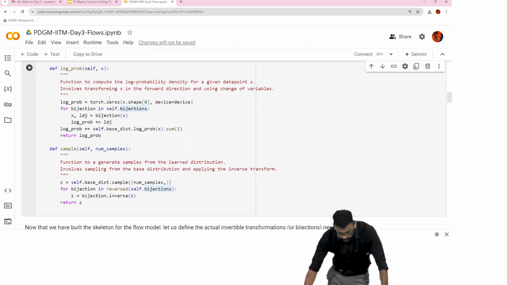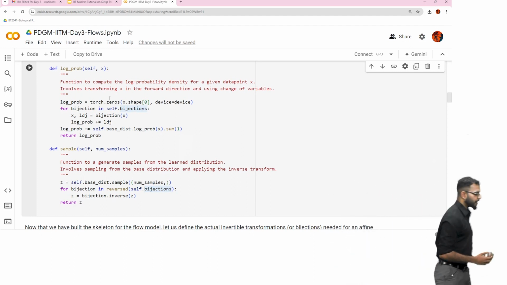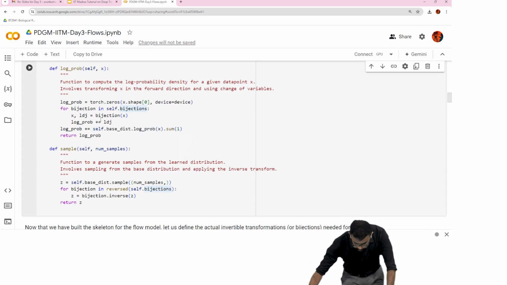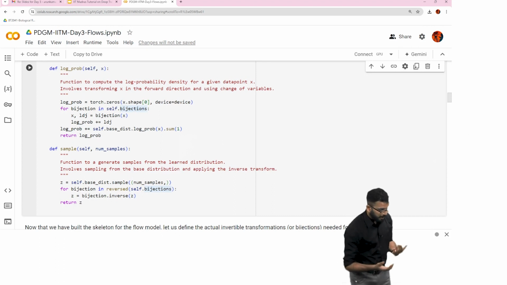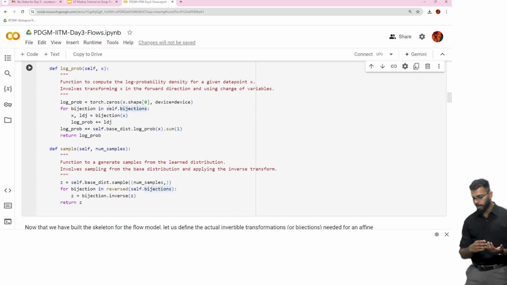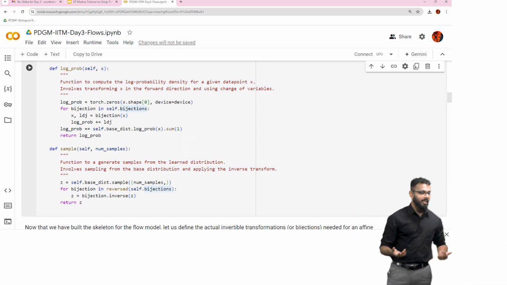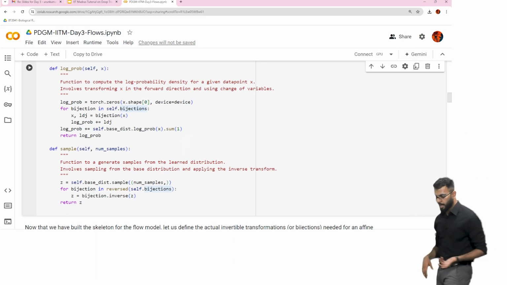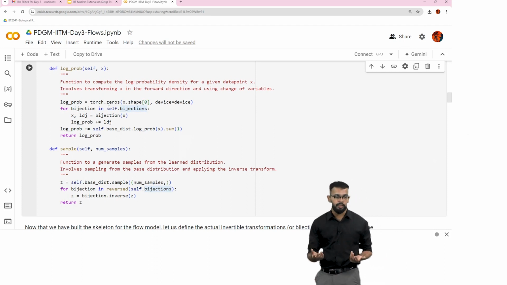What the probability density looks like is, when you make a forward pass through a flow transformation, if I'm starting from the Z space, I'm computing the probability density in the Z space, and then I have the Jacobian determinant, which is the volume correction term, right? But like we said yesterday, even for probabilistic circuits, we typically like to work in the log space rather than in the actual probability space, because you can easily get an underflow in the original space, right?